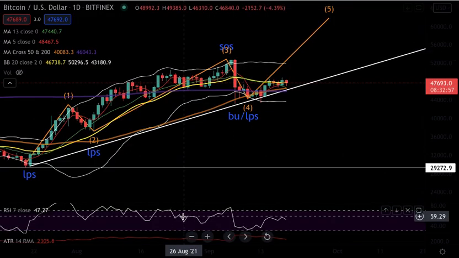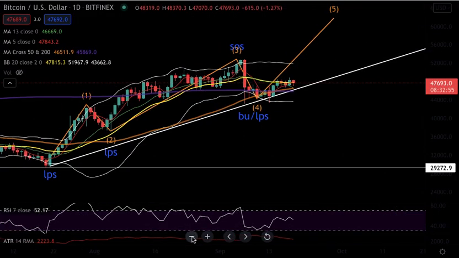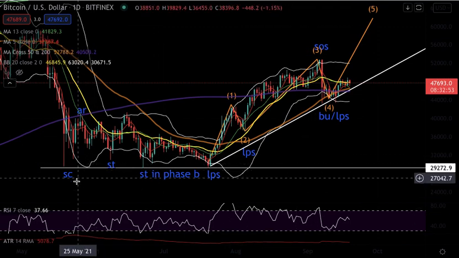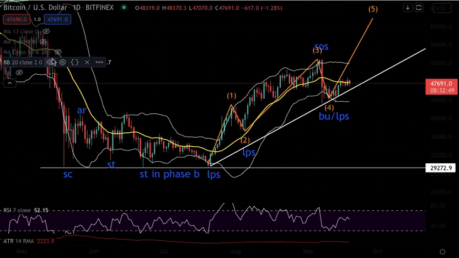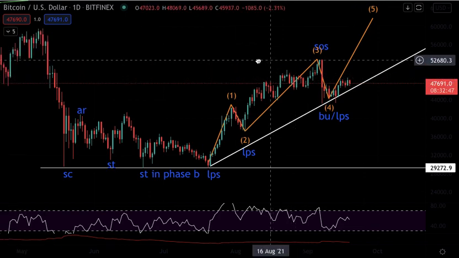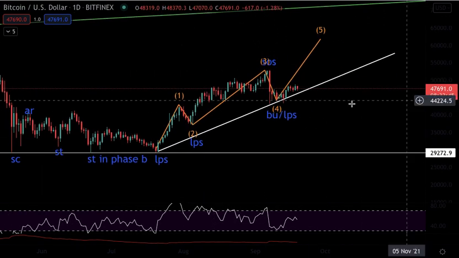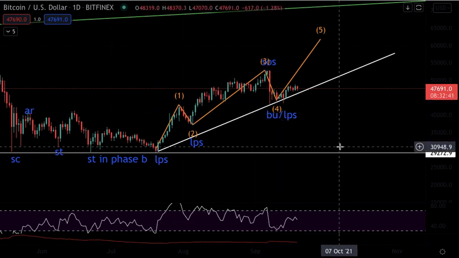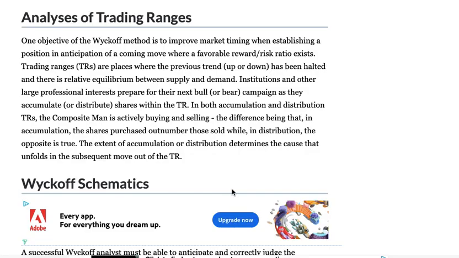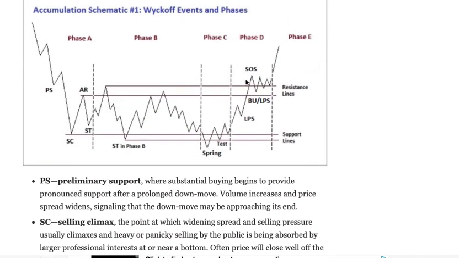I got Bitcoin, like I said before, in Wyckoff's accumulation still. Okay, these are the labels. All right, and the moving averages. All right, so I mentioned that Bitcoin's in phase D, and we knew that it would get choppy around these levels, okay? It's gonna get choppy. Look here, phase D, right here, phase D. See, it'll get choppy. And then we'll head into phase E for the big explosion to the upside. So that's what I'm watching for, guys.